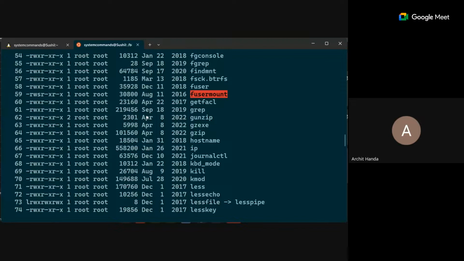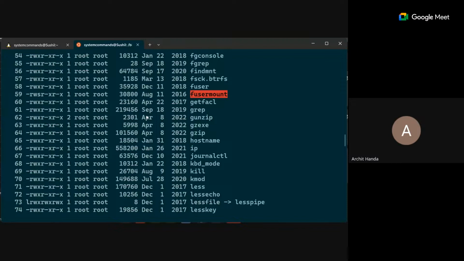But how can we differentiate between the two, between hard links? The inode number is the same, just the name is different. The inode number essentially stores the metadata about the file. So based on that, you differentiate between the two files. But the name doesn't matter as long as the address is the same. So the inode number will be the same. So how do you know which file is the original file and which is the link?